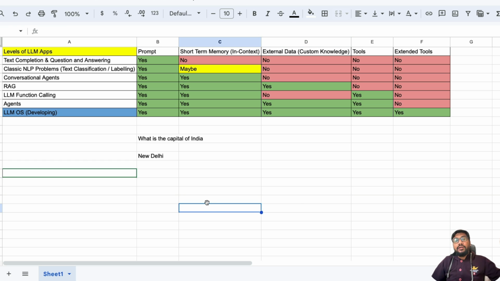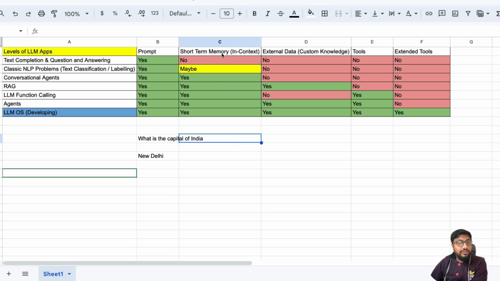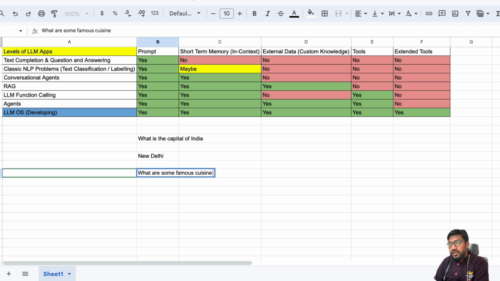But how do you make it a conversational bot or a chatbot? By adding a new dimension called short-term memory. And how do you do that? You keep all the things that you are conversing about in the chat conversational history. This gives the LLM the ability to do the following: when you say what is the capital of India, it says New Delhi, then you can simply say what are some famous cuisines there.